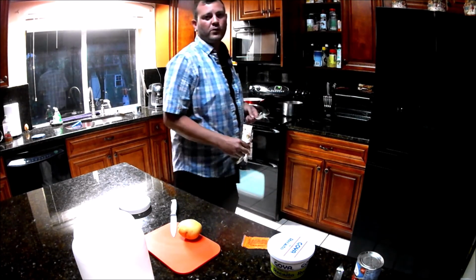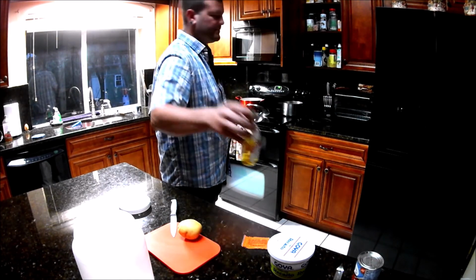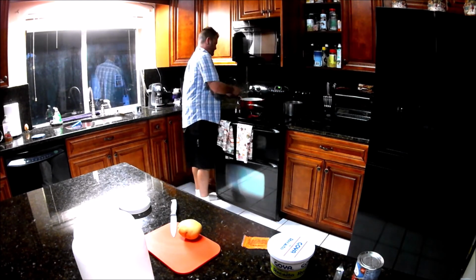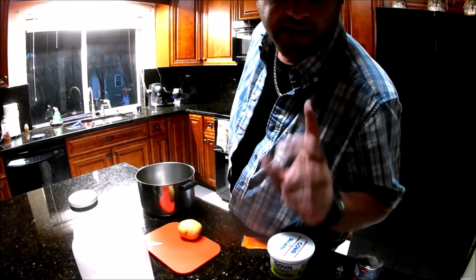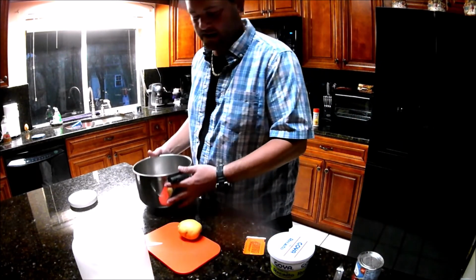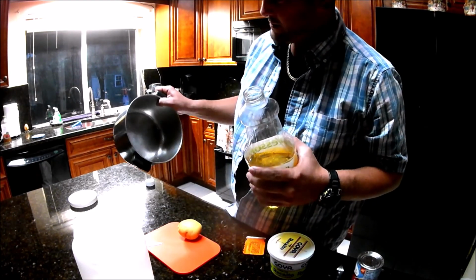And guys, you can use whatever kind of oil you want. Today I'm using olive oil. 1 tablespoon as well. Now, while we wait for that to start bubbling, we're gonna go ahead and get some vegetable oil in here in another pot. All right, so we're gonna go ahead and get some oil in our pot here.